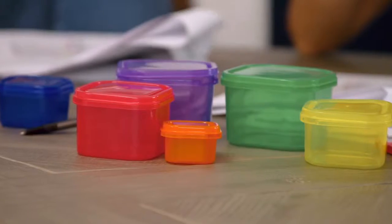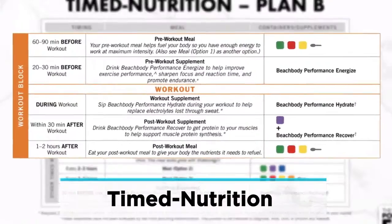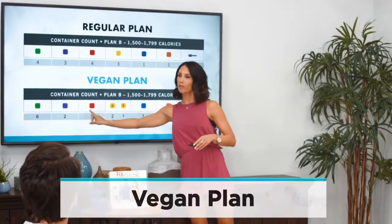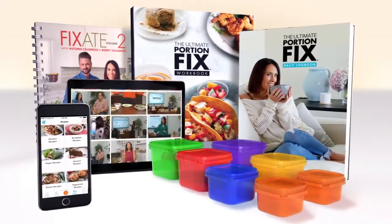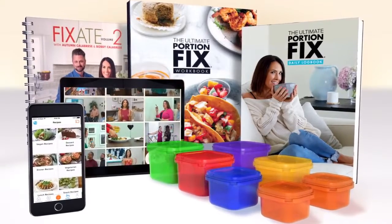I never stopped refining the program for the last five years. I've developed applications around time nutrition, so not only would you know what to eat and how much to get the best results, but how often. I developed a vegan plan and even a carb cycling program for people on a timeline for a specific event. It's all in the Ultimate Portion Fix 30-Day Program — an approach to eating that will last a lifetime.